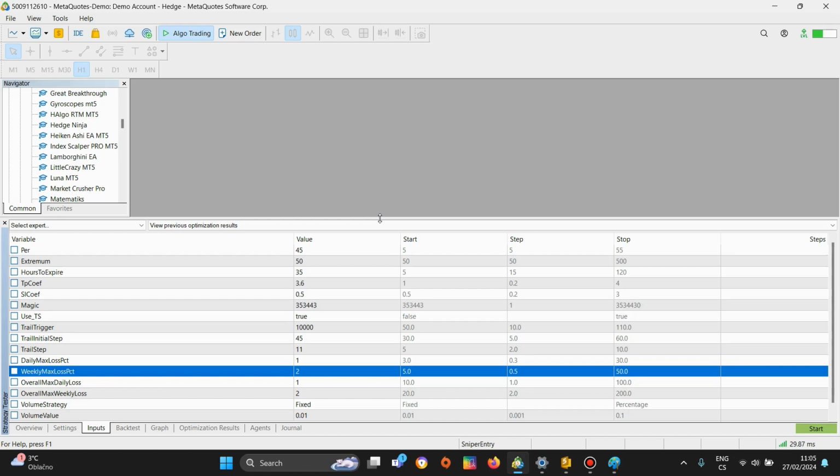This depends on how many settings you have, of course. But if you have, for example, 15 settings, then you don't want to optimize all of them at once. What you want to do is divide them into groups that go together. So for example, you want always to optimize take profit and stop loss together.